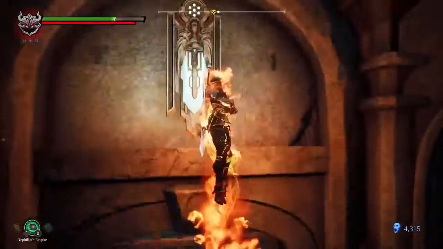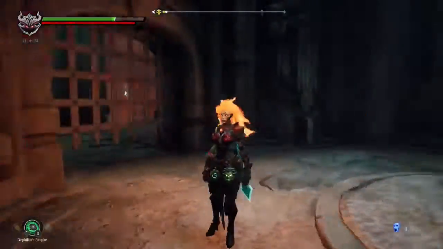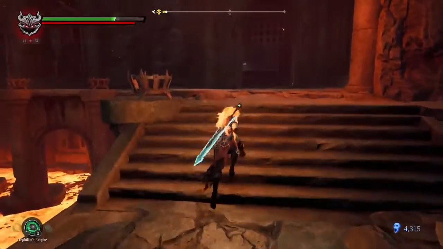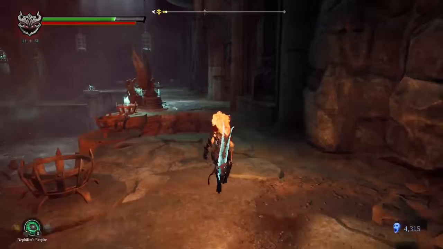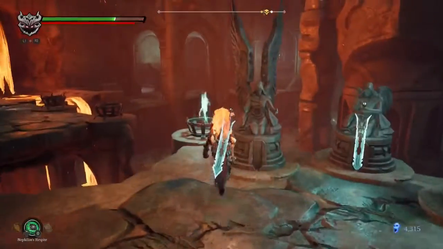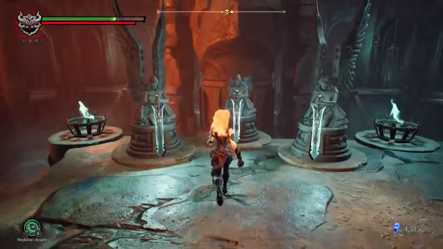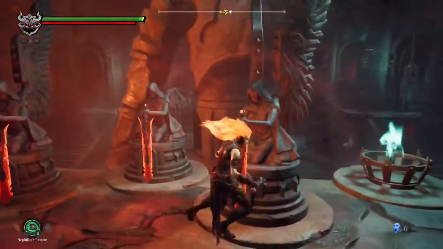Ding! Sweet. I don't know that I had to jump up there and swing the sword, because I'm pretty sure my flames hit that switch. So, that third sword. Now, it doesn't matter what side you put them in, I don't think. I don't know. I put the right one in the right side because that's where I went first, and then I put the left on the left.